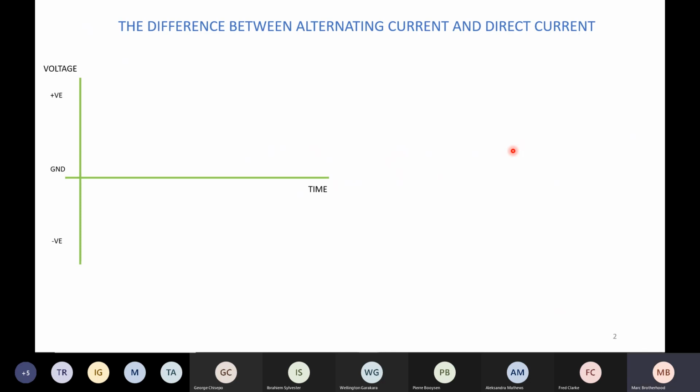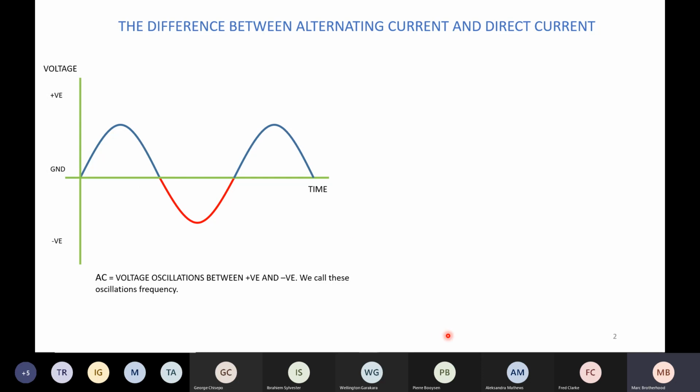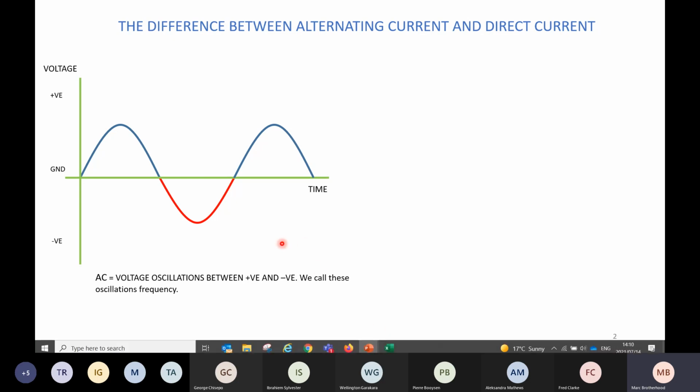So before we start, we're dealing with voltage, and it's very important to understand the difference. Just a little refresher. Some of you might not know this, others might know it, but the difference between alternating current and direct current. Our power generator, our utility provider, or even a generator that you're running at home will supply all your power in an alternating waveform. That is why we call it alternating current. AC stands for alternating current, and it's primarily voltage oscillating between a positive and a negative cycle.